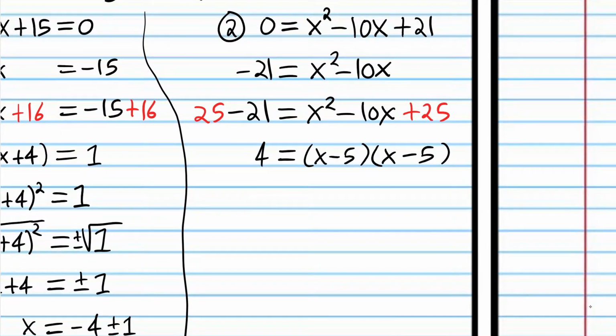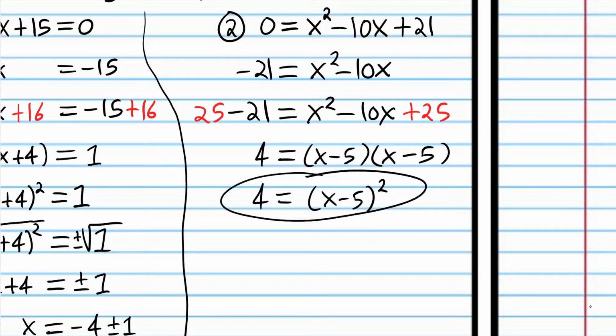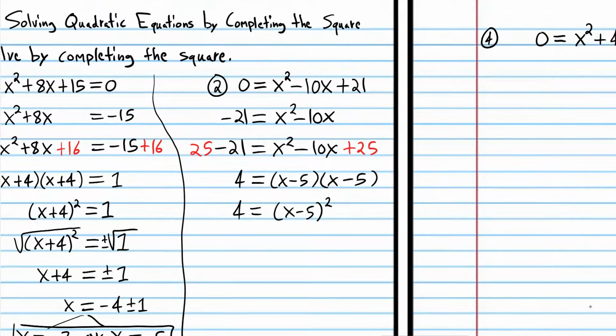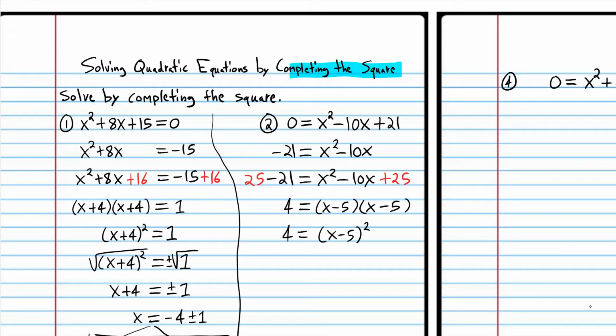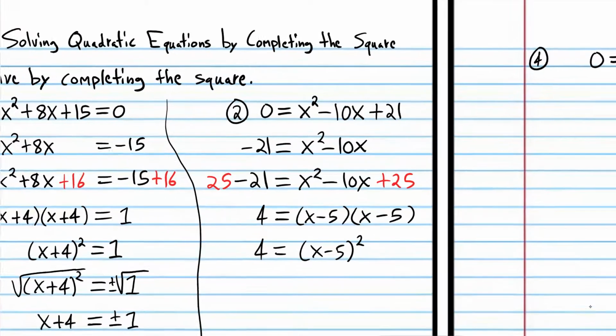So this is a perfect square. Why? Because when you factor it, both factors are exactly the same, and what that means is you can write it in exponential notation, and you can solve this resulting equation as you solved the equation with squares. Now, if you're thinking there's a lot going on here, you're right. This is probably one of the most sophisticated things that you're going to learn in the entire K-12 math curriculum, if not the most sophisticated thing, especially when it comes to the algebra and the arithmetic.